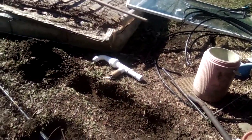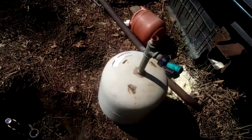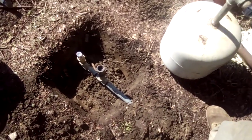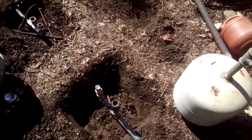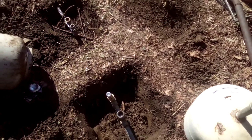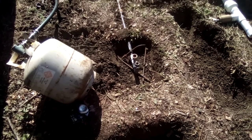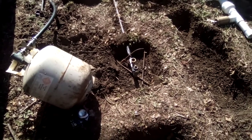The inch-and-a-half is going to use the same tank as the three-quarter inch — they're both going to pump into that tank. The three-quarter has a sifter valve in it so it should keep enough air in there to act as a water hammer arrestor, stopping shockwaves from traveling all the way up or back and destroying everything. This one will also be getting a sifter valve put into it.